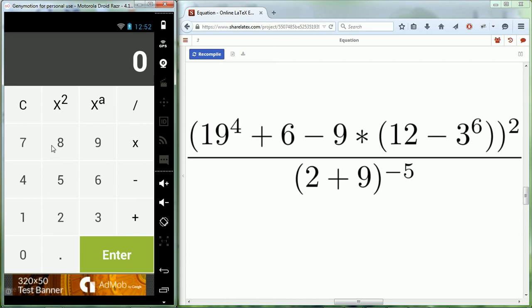It's really easy to do this type of problem, well not really easy but easier. So let's go ahead and do this problem. Let's start over here. We're going to say 19 enter, we're going to put it to the fourth power, so 4, and then we get this number. I'm going to add 6, so 6, add it to that.